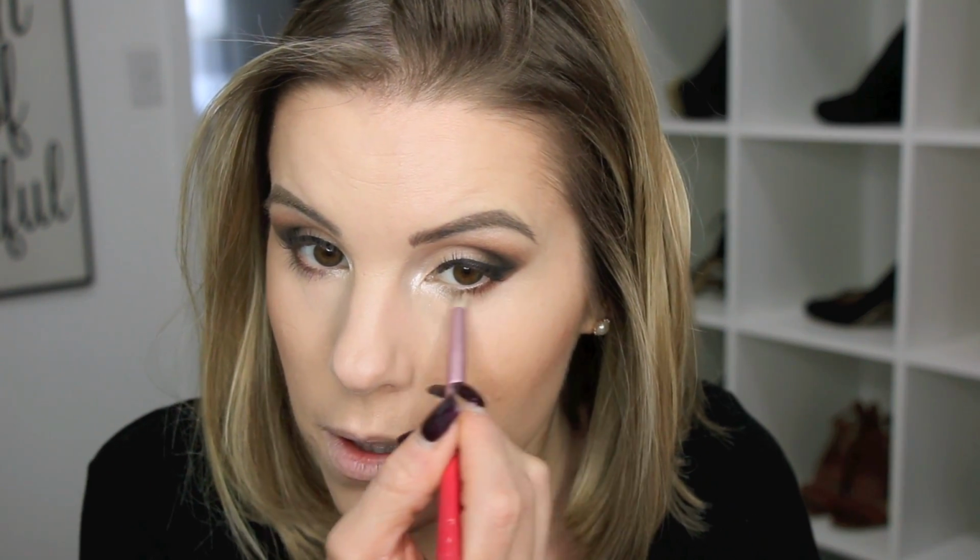And I might actually take a little bit of this bronzer on my Sigma E30 pencil brush, and I'm gonna brush this here on the lower lash line because I want to warm this up too. So I love Milani blushes, and I have several. I mentioned these in my Milani must-haves, but today I'm going to use a new blush that I picked up from Milani, and I picked this blush up whenever I was getting the mascara and this concealer, and this is their baked blush in Berry Amour.